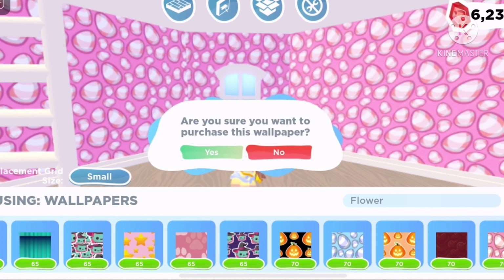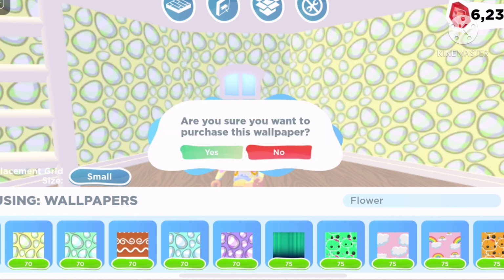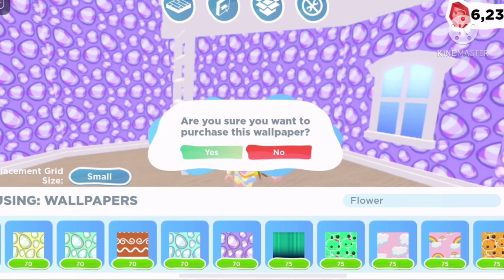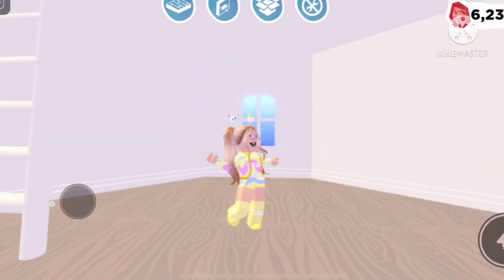We have this one, which is pink Easter eggs, right up my alley, guys. I'm definitely gonna have to make one of my rooms pink, like 100%. We have a yellow one and a little greenish blue, a blue one, and a purple Easter egg wallpaper. I think those are all the wallpapers.